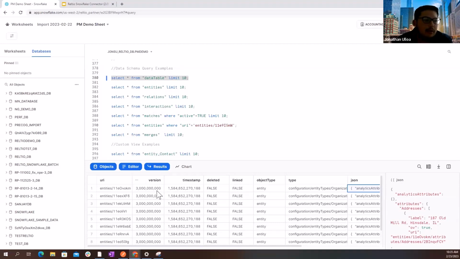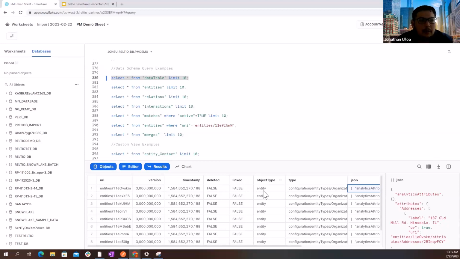This is an important feature to be able to represent that latest object version. And then we have the associated timestamp of when this event occurred. And then we talked about this deleted link aspect. So we want to identify if the entity was deleted, and we put that here. We want to identify if two entities have a relation, and we throw that here.